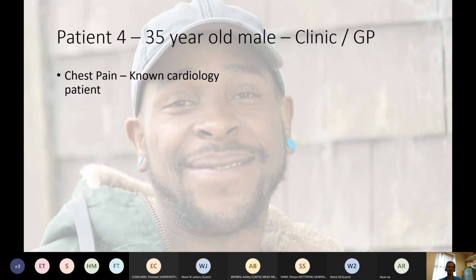And you know that they have got cardiology problems, and they're telling you now that they've got chest pain just as you're about to finish and you're already running late. So the last thing you want is to be told the patient has got chest pain, but you can't not do something about that, can you? Because maybe he's going to go out and have an infarct. And when you go to the inquest, nobody will realize just how busy you were that day, and that won't matter. So what are you going to do to try and work out how to manage this gentleman who's known to have cardiology problems and is now telling you they've got chest pain?